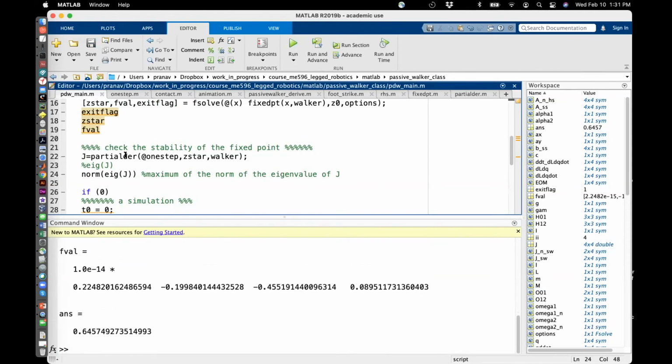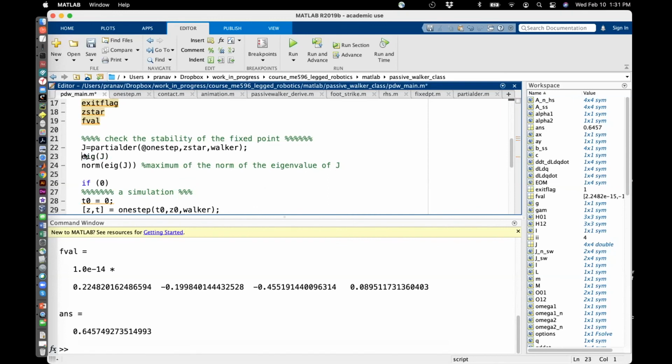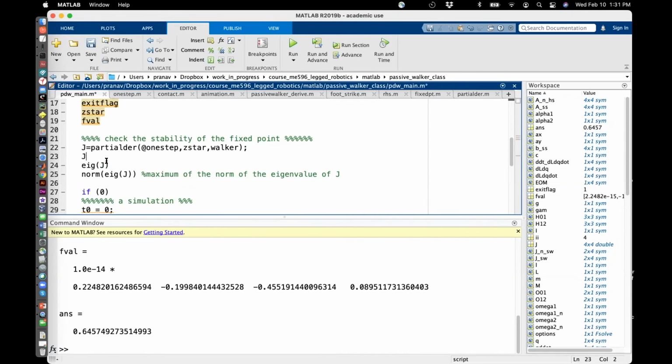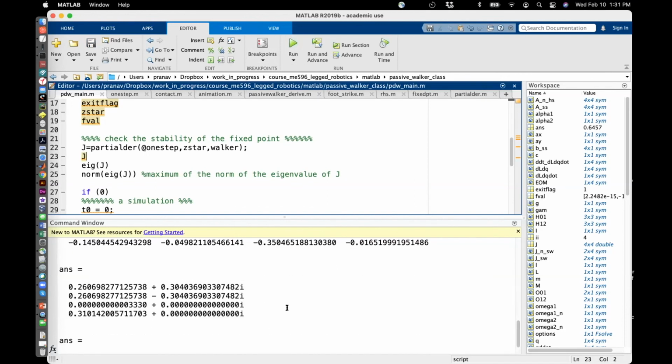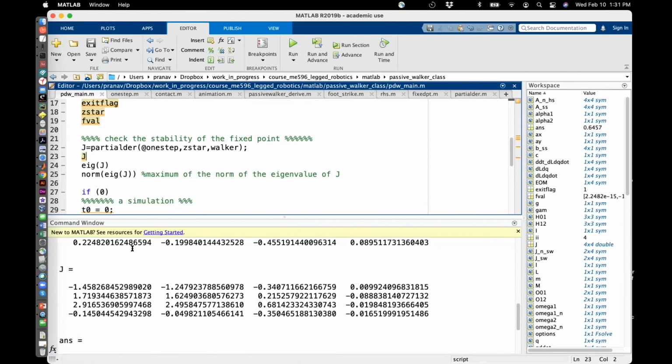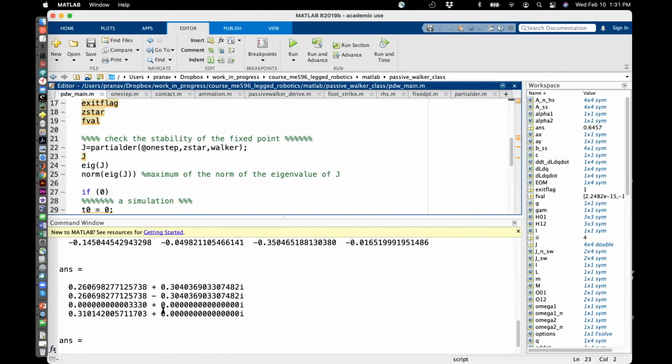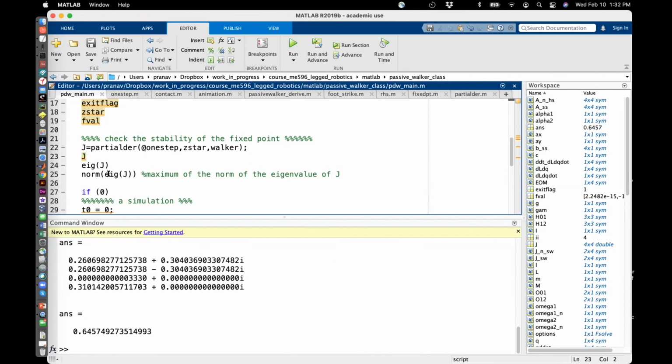Okay, so this actually gave me all the, well, let me do it step by step. This is going to give me j, then eigenvalue of j, and then null. Okay, so this is j. This is the eigenvalues of j, and interesting, it basically gave me the norm of the whole thing. I just want the norm of each individual line. So let me get that. How do I get that? Okay, so I need to do this individually.